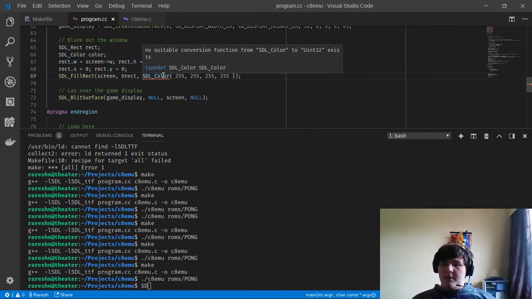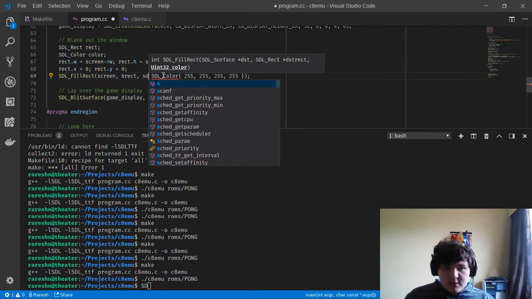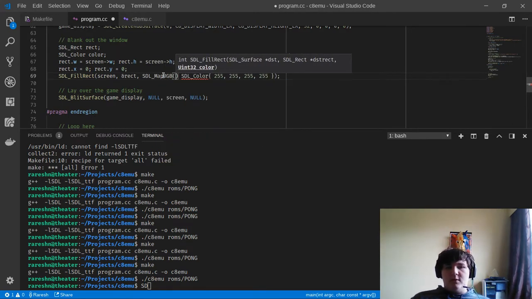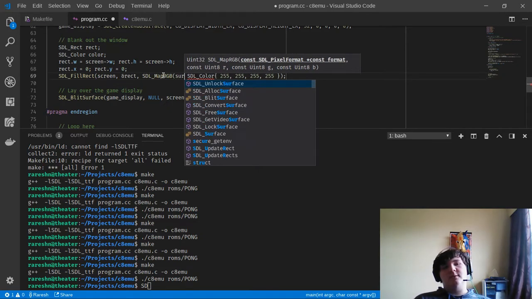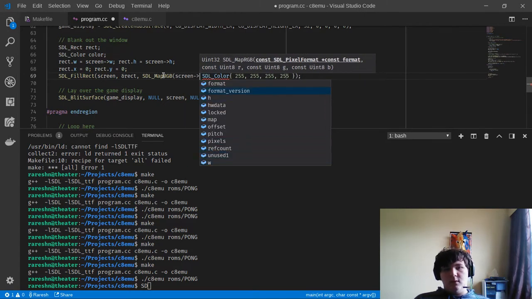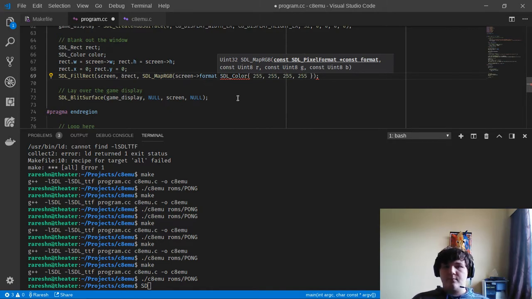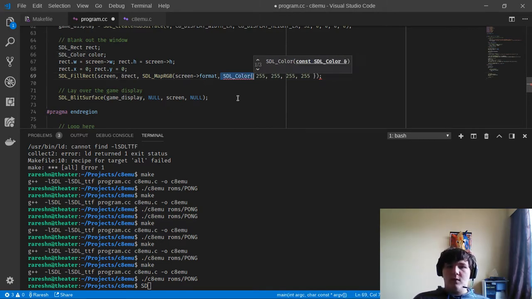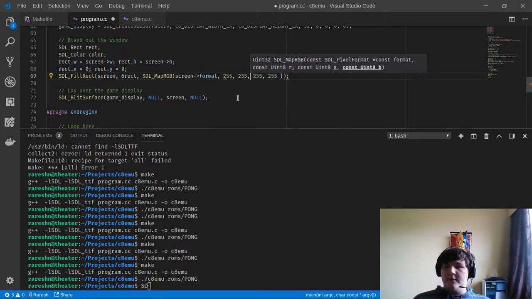So map RGB, SDL map RGB, and we can go surface screen dot format. And then we could do 255, 255, 255, 255. And everything disappeared from the chat room.